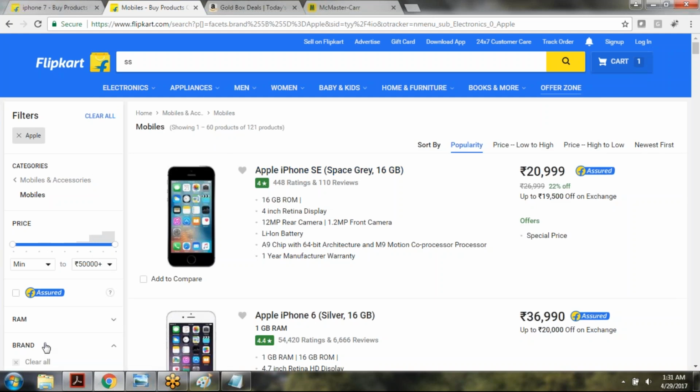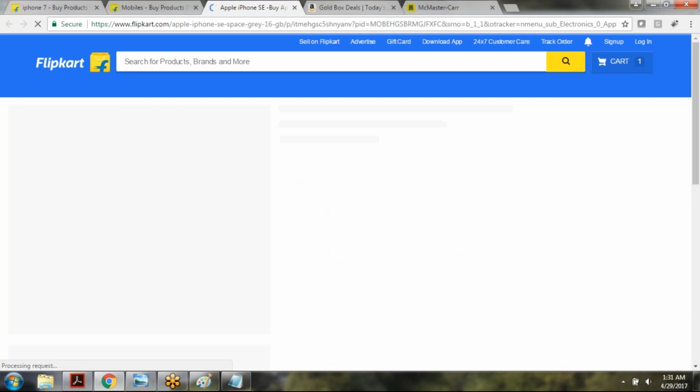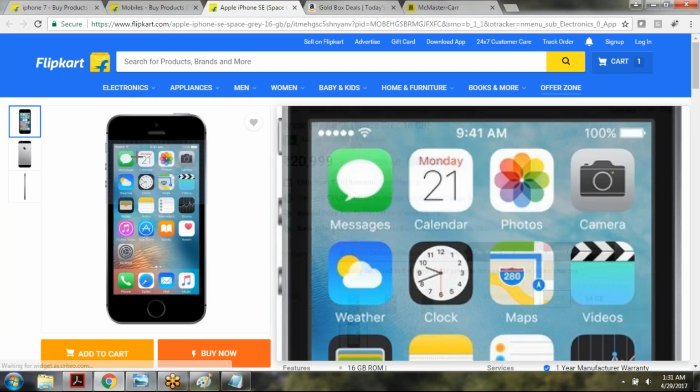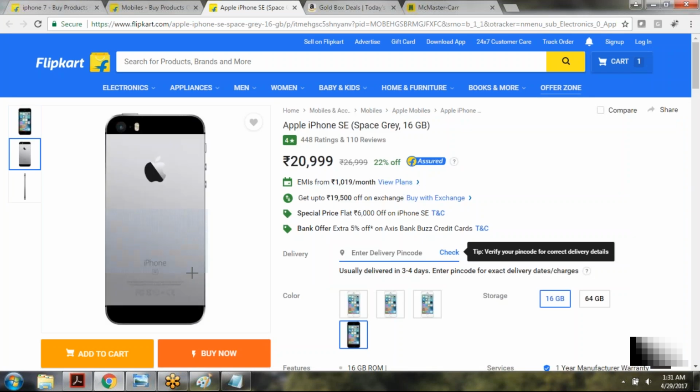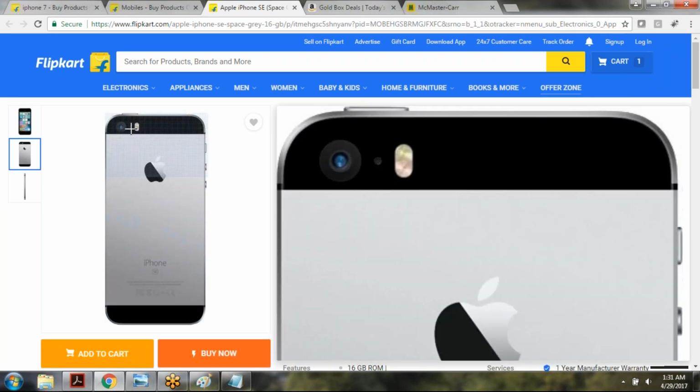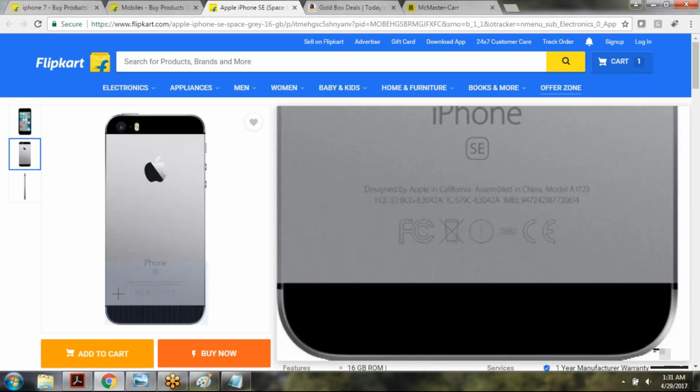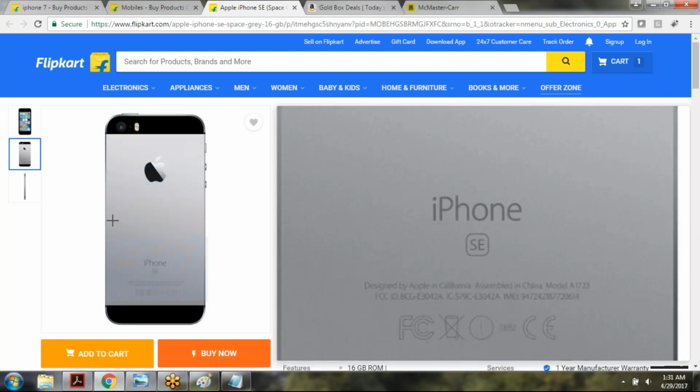Then you will have promotions. Then what else? If you look here, I click on the product and you are getting the images. The quality of the image is very important. And you are seeing the zoom. So the zoom feature is also important.